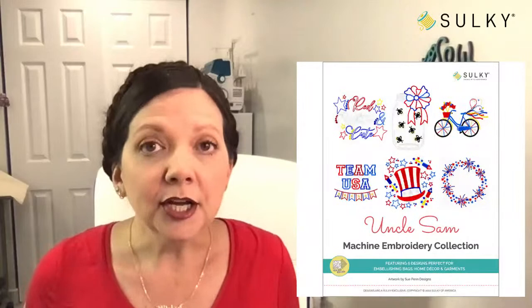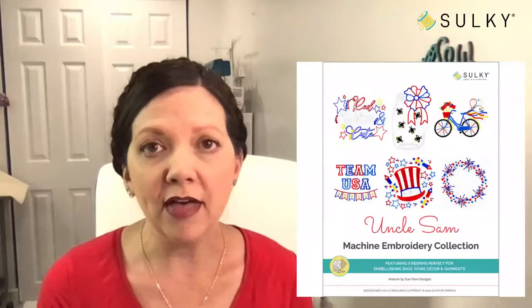So good to note that this design collection was actually digitized for that 30 weight thread in certain areas. So if you look at the Red, White, and Cute design that I'm featuring today, the white wording is actually stitched out in a silver Poly Sparkle thread. So that portion of the design was digitized for 30 weight thread. So if you were to conversely use a 40 weight thread in that area, it might be more open than you want it to be. Now, in this case, these are just straight stitches, so it would probably work out okay, but if that were a total fill stitch, the 40 weight thread wouldn't fill it as much as the 30 weight thread.